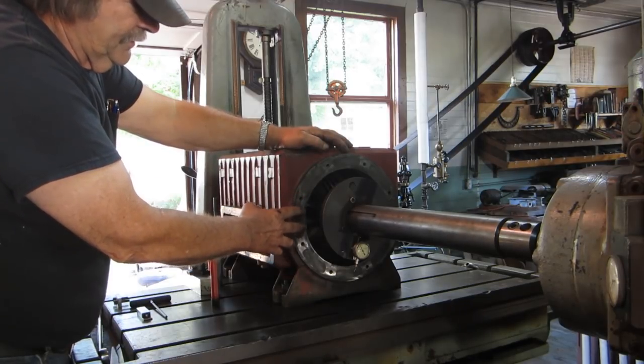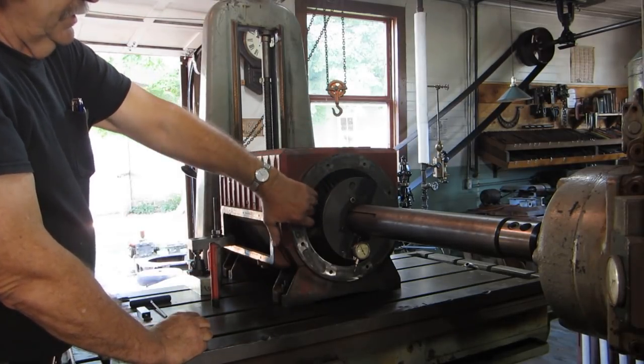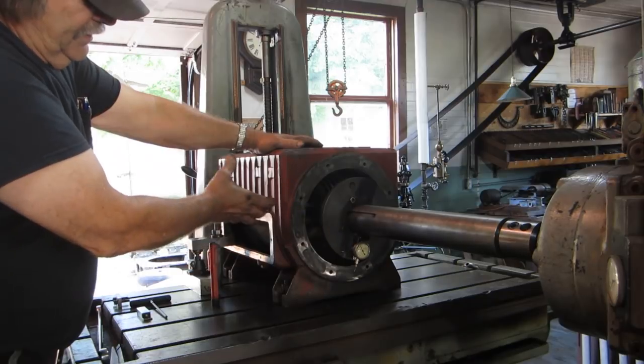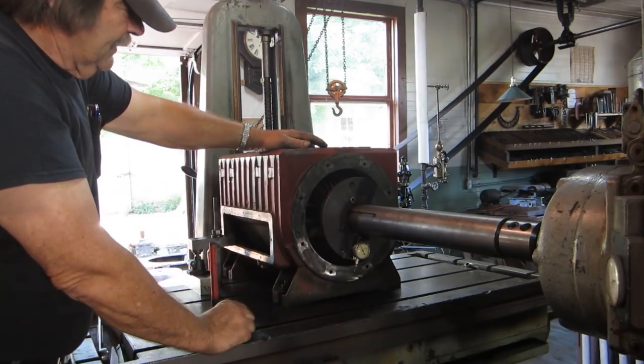into the exhaust system. But anyway, he couldn't find anybody that could bore a 10-inch cylinder, and all he wanted was for it to be cleaned up and the big grooves taken out of it and smooth and straight. The diameter isn't really critical, just take as little as possible out.